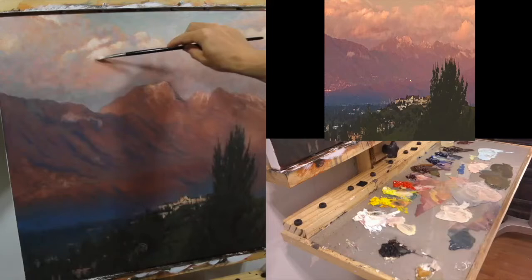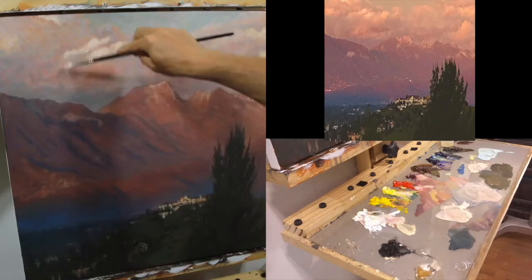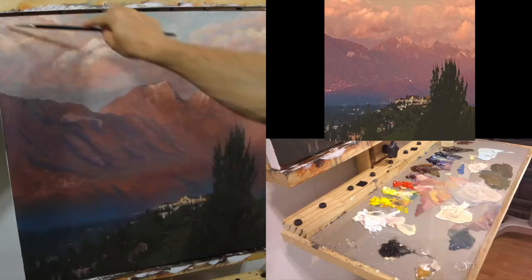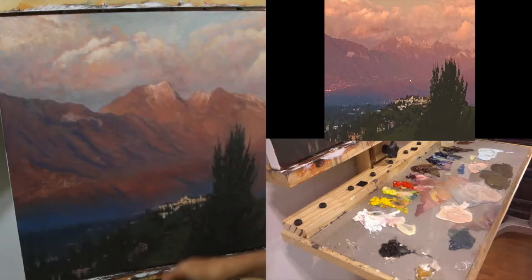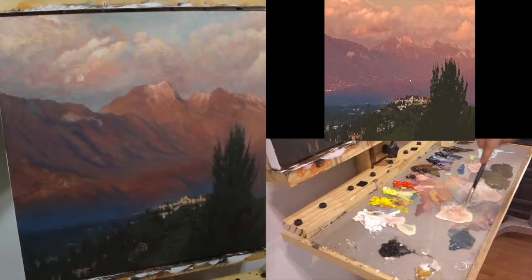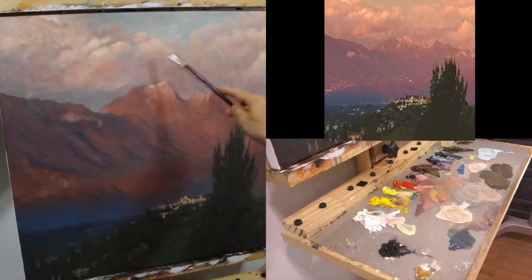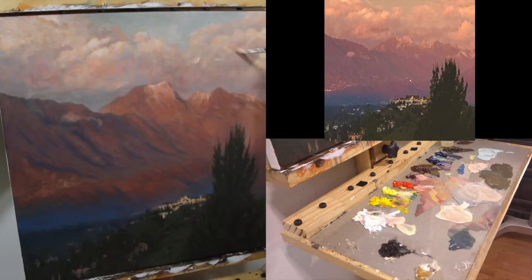I'm starting to think in terms of the shapes that are in the sky there. And I'm like, right, I have to bring back some of those clouds. Thinking about the light source, I'm thinking how it would fall on those mounds and humps, clouds, and trying real hard and consciously not to repeat patterns and angles and lines and make it look very unrealistic. I'm starting to get somewhere now, so I blend in some of that purple that's on the bottom with some cooler highlights.